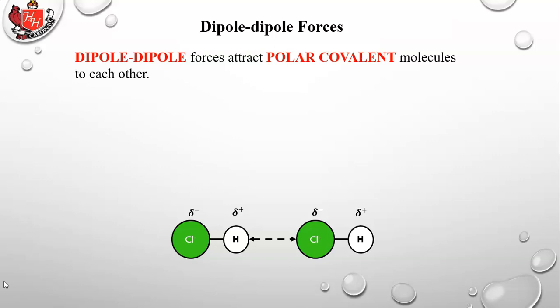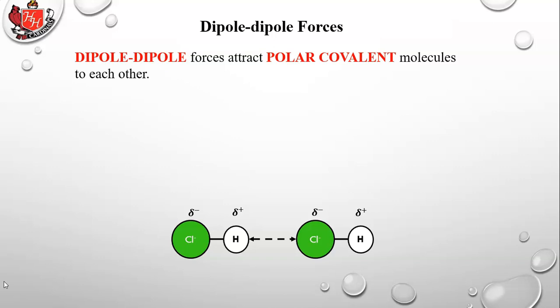Ions are a full 1+ charge, as in the previous slide. In the case of sodium, it's 1+ for sodium and 1- for chloride. Here it's something less than 1. The hydrogen side is a little bit more positive, but not quite a full +1. The chloride side is more negative, but not a full -1.